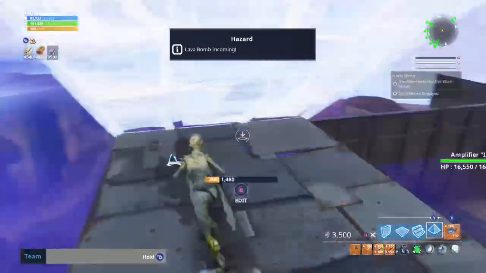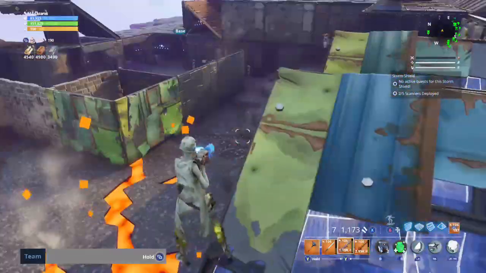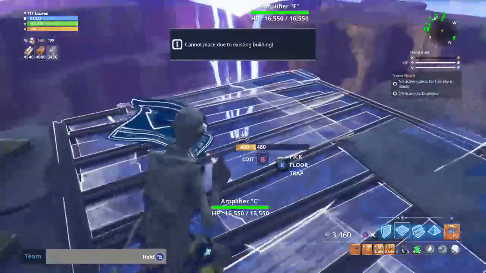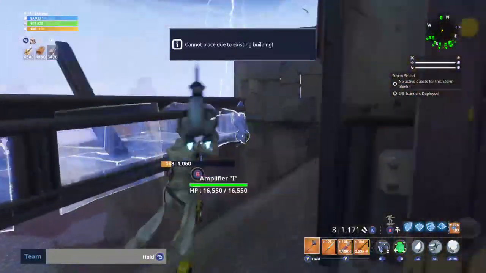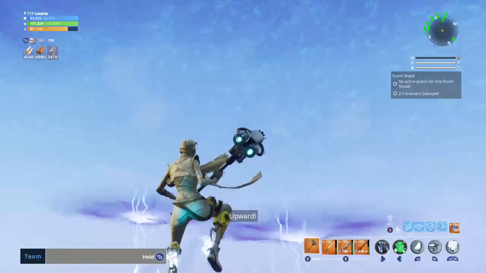And then the blast shield. You'll notice the meteorite came down right here. Surprisingly didn't blow up any of those walls. But oh shoot. That was mean, Fortnite. That was really mean.